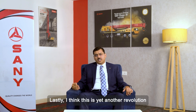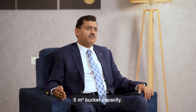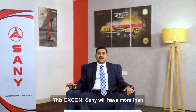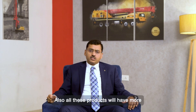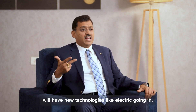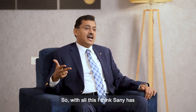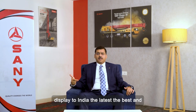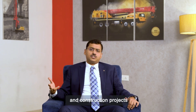Lastly, in yet another revolution in technology transformation as we move from diesel to electric, we have introduced the SW956 electric wheel loader for the first time in India with a five cubic meter bucket capacity. This Excon, Sany will have more than 40 new products on display, all featuring more advanced technology, greater efficiency, and new electric technologies. Sany has brought to India the latest, best, and most efficient technologies for infrastructure, mining, and construction projects.